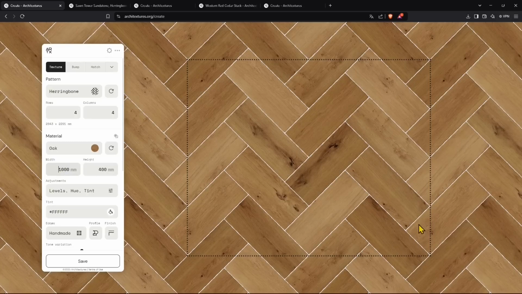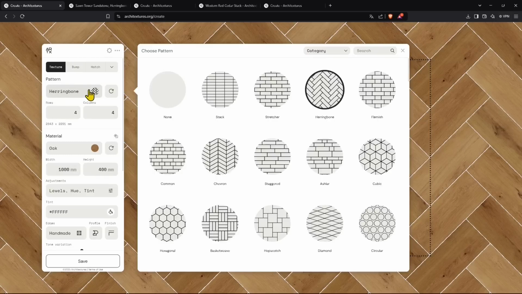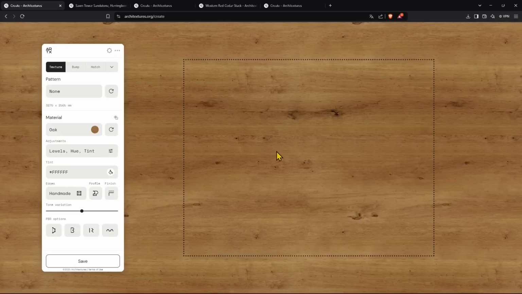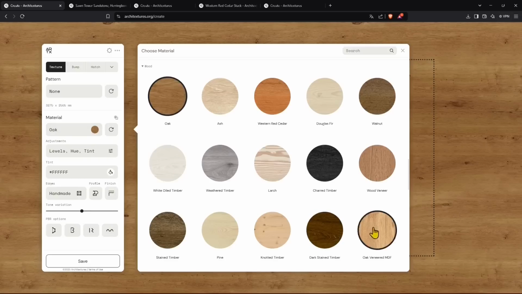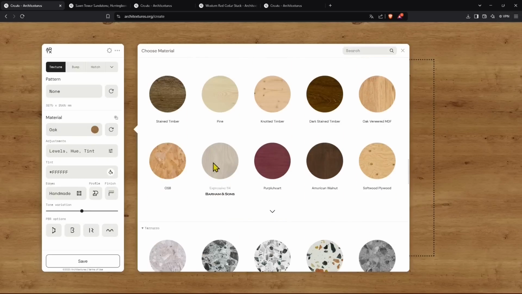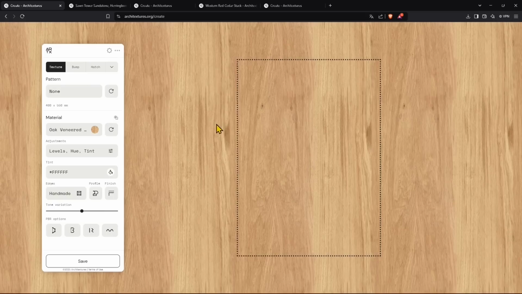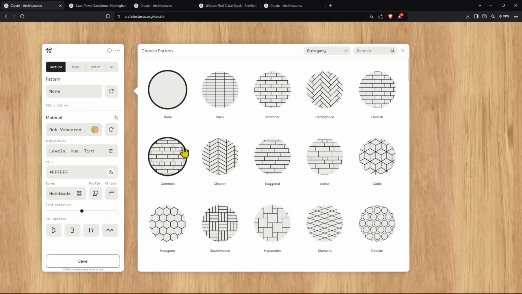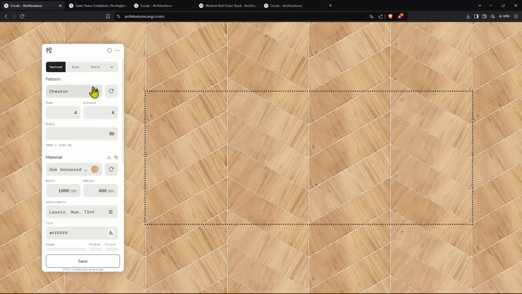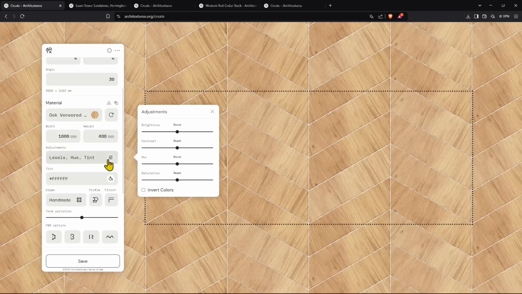And then you have also the possibility to change the refinements, the edges and other stuff. Let me go to none. So if you don't want tiling, if you don't want tiles, if you want something to be uniform, you can also get rid of the pattern and just have a uniform wood material, you know, for furniture, furnishing, industrial design, whatever. Otherwise, you can apply a pattern.